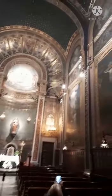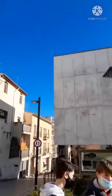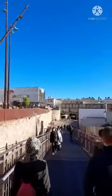Incorporated inside of Santa Maria is the Conjunt del Dolor, one of the most well-preserved examples of Catalan Baroque architecture. Sadly, we could not get into this part of the church because the priest was not present, but I still found this room impressive. After walking around for a bit, we arrived at the old walls of the city, which you can see on the left.